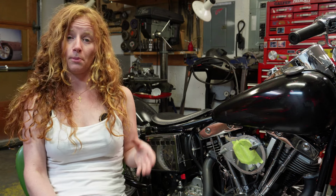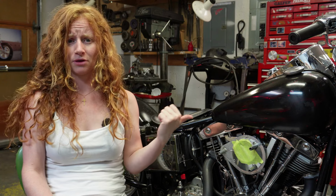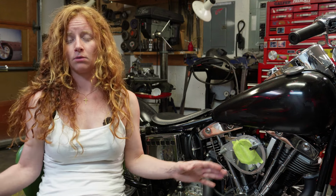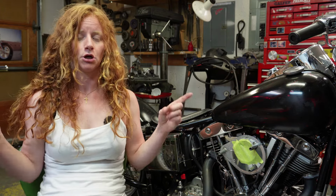Then this bike is going to go to my other older brother, not the brother who owned it before, but a different brother who you guys have never seen. You'll probably see him when he actually gets the shovel head, but we've got to finish it first. Anyways, I've been really busy editing videos, so I've not done a lot of work in the garage. The next thing will be finishing the shovel head and then picking one of the many motorcycles I have sitting in my garage to be the next thing to go up on the bench.